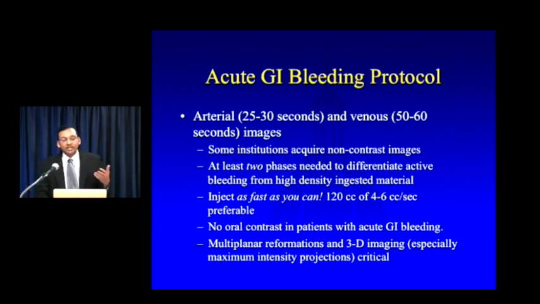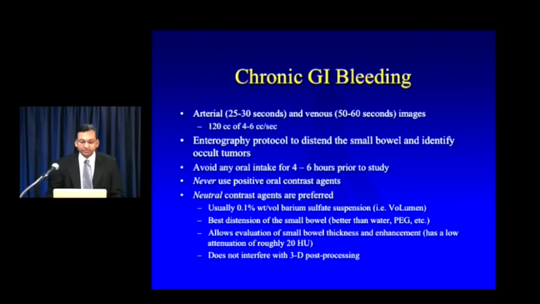Finally, it is important that you don't just rely on the axial images. 3Ds, especially MIP reconstructions and multiplanar reformations, are critical for maximizing your odds of catching a subtle bleed. And believe me, I'll show you some cases during the course of this lecture. The bleeds can be quite subtle, and if you're just relying on the axial images, it can be very easy to make a diagnosis, or very easy to miss a diagnosis.